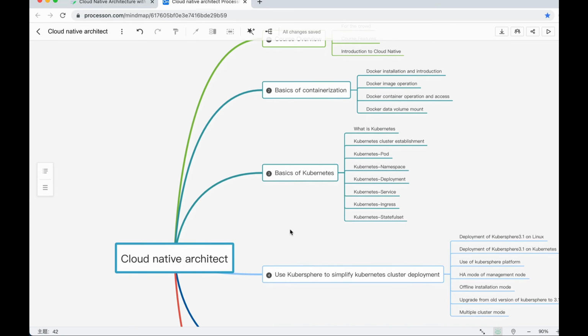After learning Kubernetes, we will study KubeSphere. KubeSphere is called a PaaS platform. It has integrated a series of solutions around cloud native. KubeSphere is a visual PaaS platform. We can use the mouse to click on the interface to create the applications and services we want.